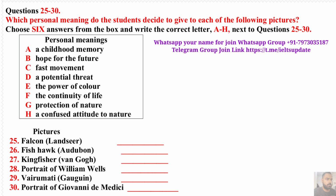Oh, OK. There's a picture of a fish hawk by Audubon I like. It's swooping over the water with a fish in its talons and with great black wings which take up most of the picture. So you could discuss it in relation to predators and food chains? Well, actually, I think I'll concentrate on the impression of rapid motion it gives. Right. Do you know that picture of a kingfisher by Van Gogh? It's perching on a reed growing near a stream. Yes, it's got these beautiful blue and red and black shades.